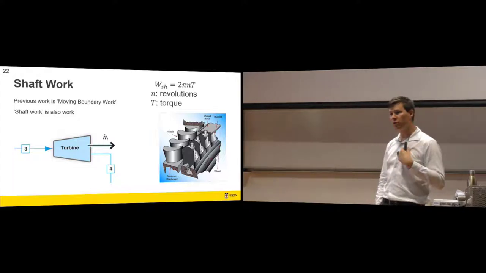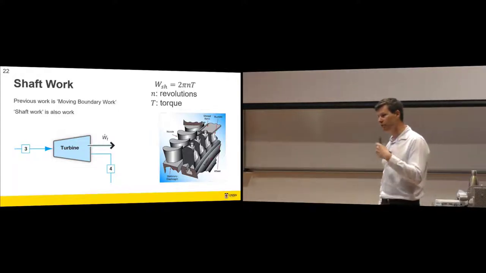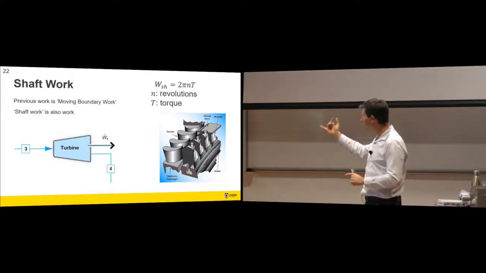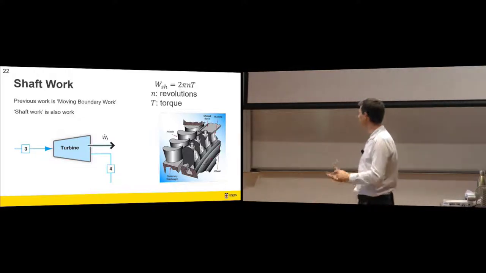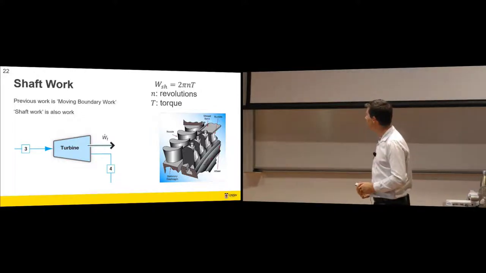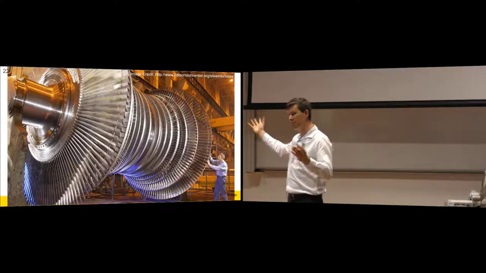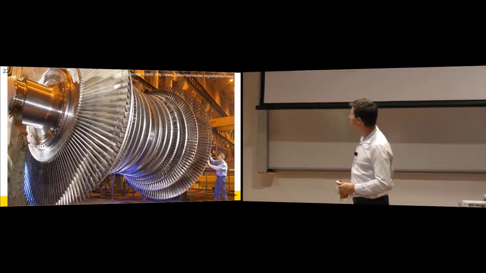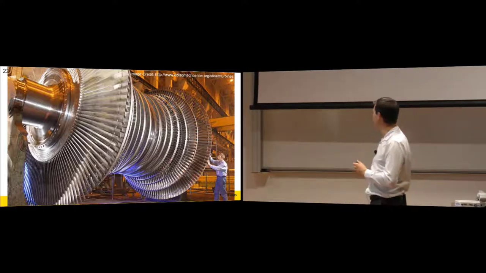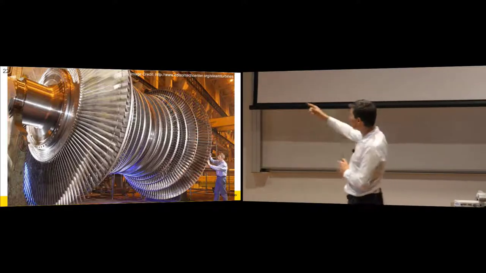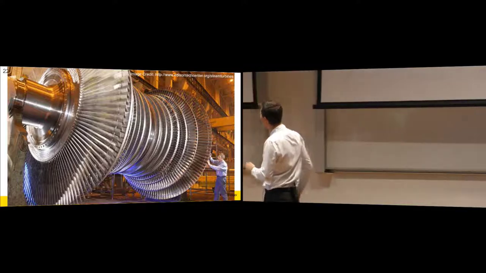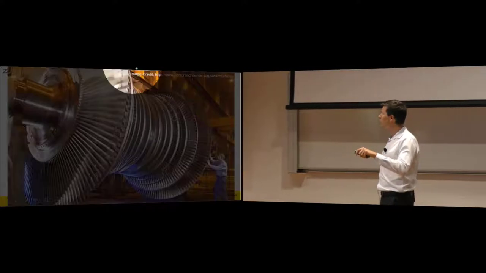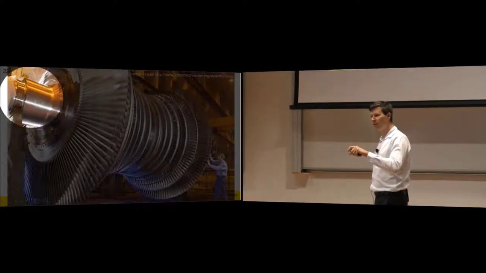We care about shaft work because one of the main outcomes of thermodynamics is shaft work. We want work out of a turbine. You could consider a crank to be a shaft, but we won't. We'll talk about the cylinder. This is a picture of a turbine. These things can be big. You can buy them. You can look them up. You can study them for your assignment if you would like to. This is obviously the rotor, so you can see the blades on the inside. Have you guys done the torque it takes to tear a steel shaft yet? Or is that 2400?